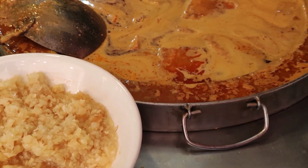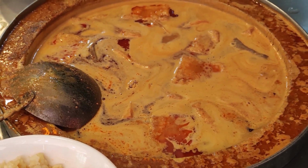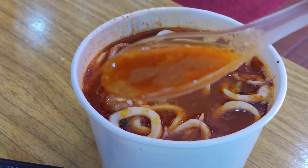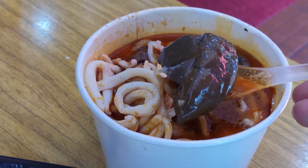Oh, rich, creamy, peanutty, and just has that nice savoriness to it. Really complex savoriness. It's a little different from the satay sauce in Southeast Asia. This one is a little more savory, but still very nutty, not as sweet. This is phenomenal. Okay, let's try the toppings that I added to it.